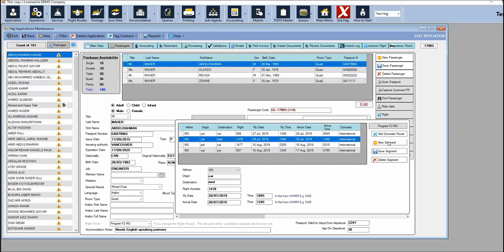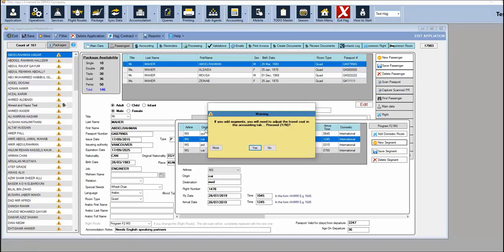Or you can even add a new segment. But remember, there is a warning here. If you add a new segment, Sure Hajj cannot define exactly the price of that segment, obviously. So it tells you here that we will proceed and add the segment as you define, but you are responsible for adjusting the accounting as per the cost of that segment.